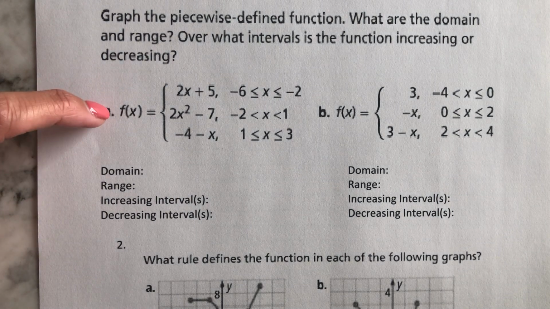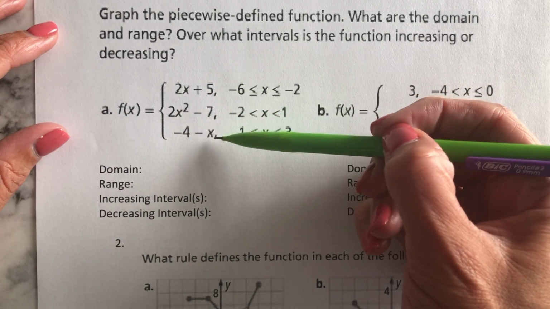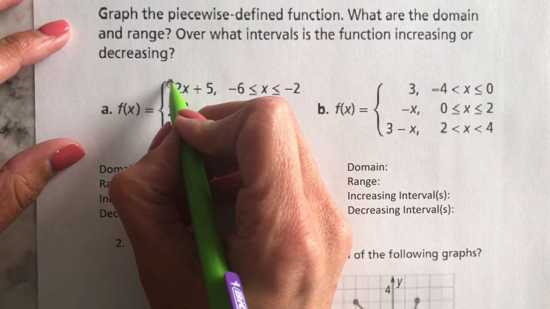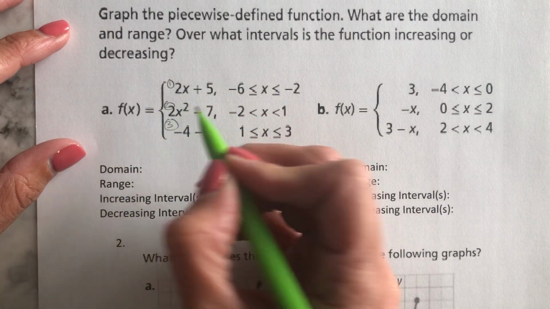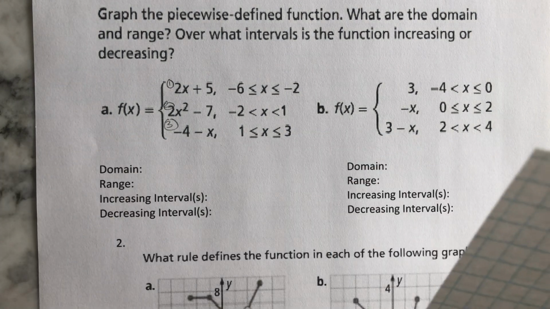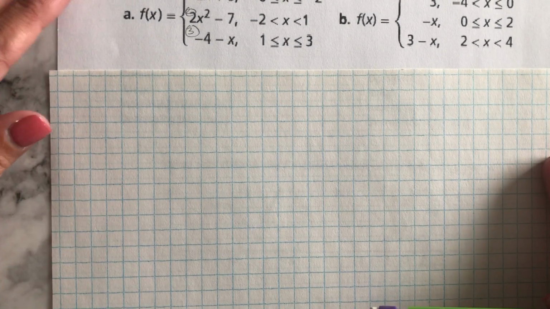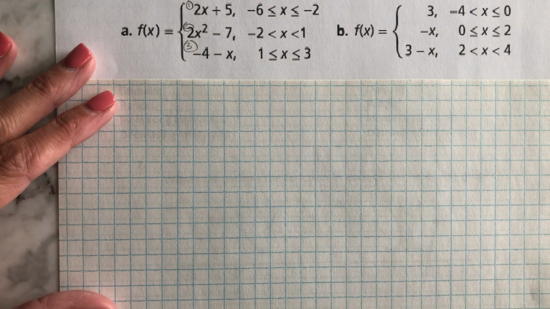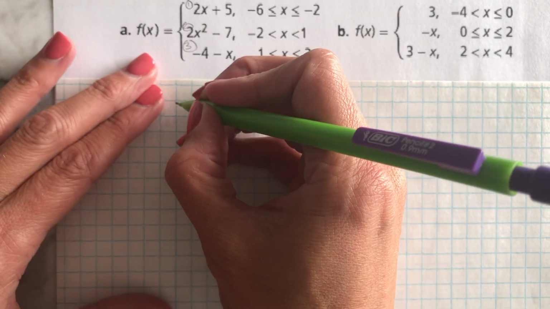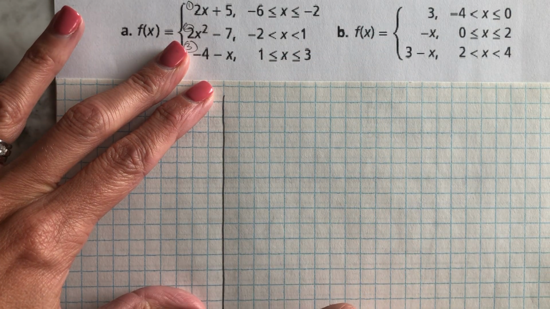So let's talk about graphing. If I wanted to graph this function, what would it look like? It's going to be 3 pieces. I'll call this piece 1, piece 2, piece 3. So one function defined in 3 pieces. I'm going to get a piece of graph paper to do this. I'm going to set up my graph and draw my x and y axis.